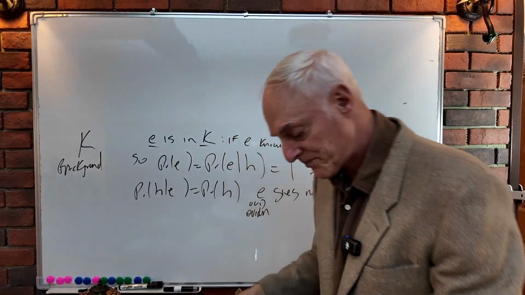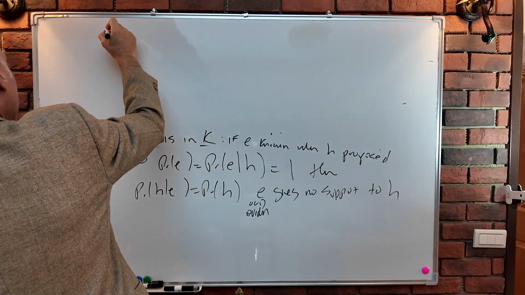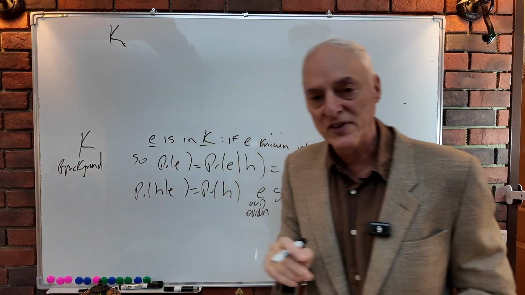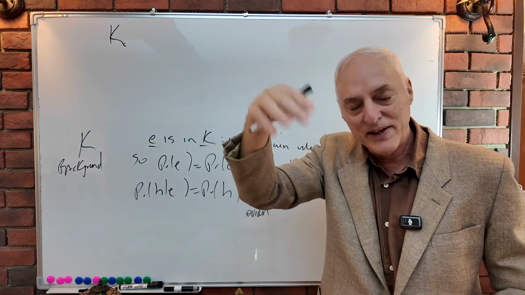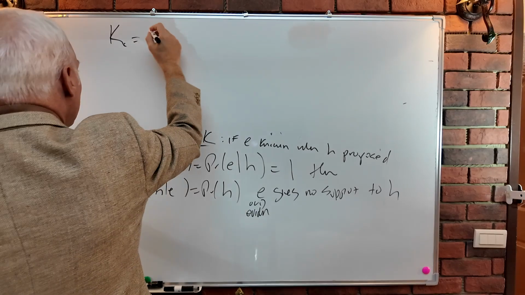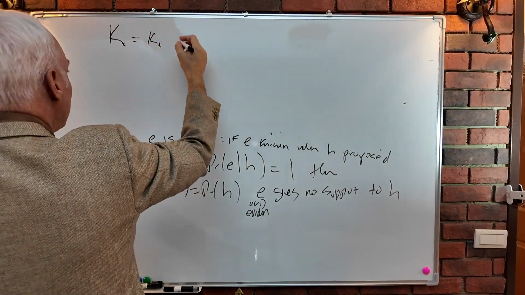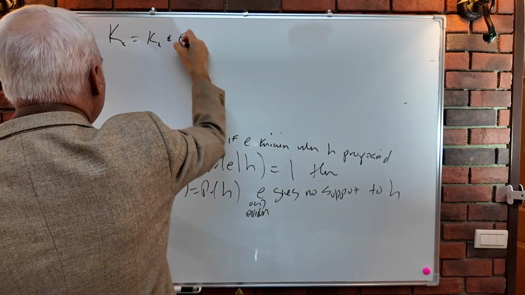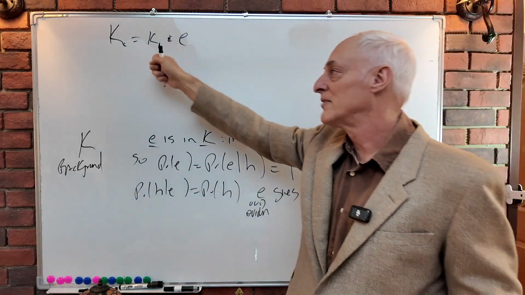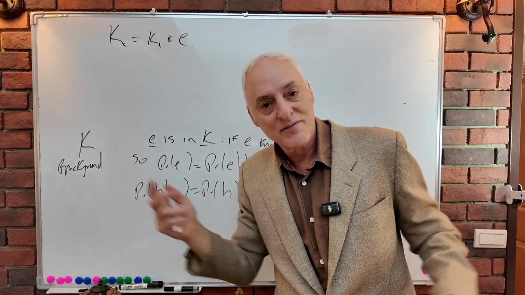Okay. The problem is, if E is in K, then we can write K, and I'll write K with a little subscript C to mean capital. In all these write-ups it's always given as a capital K, but I'm not going to be able to do it so good on the board. So I'm going to write a little k for L, a small case k, and E. So that's what it means by E is in K. We have whatever background knowledge we have that's not E.